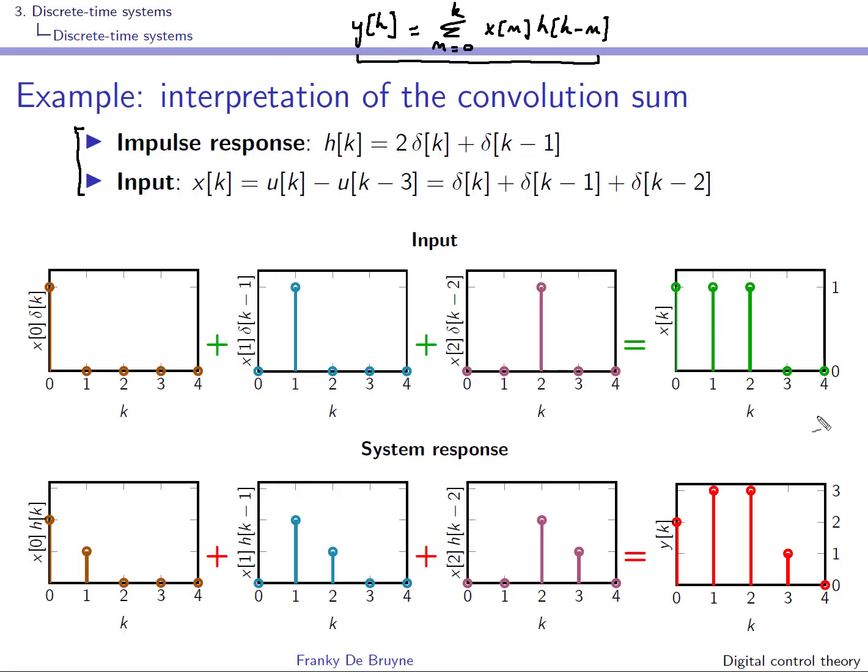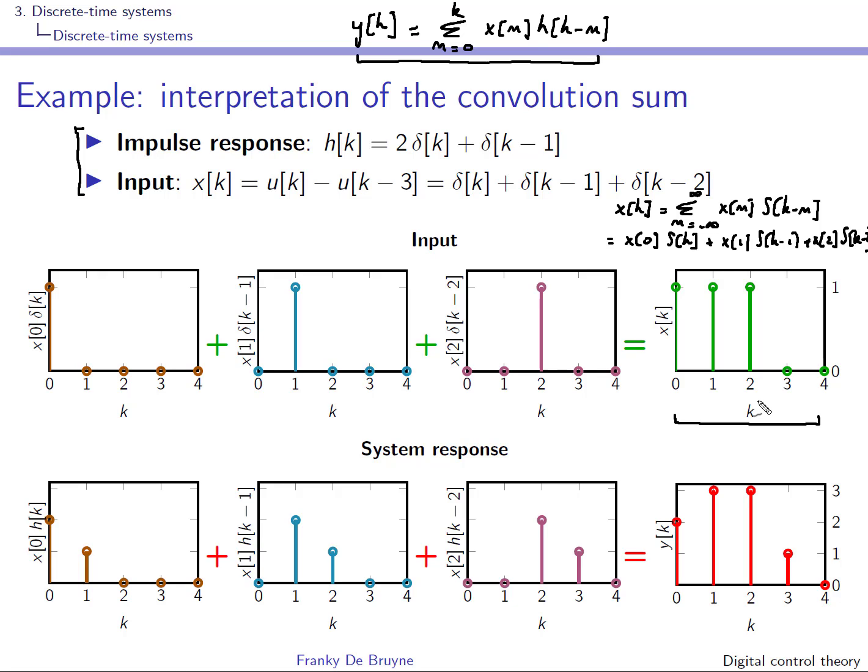So our input is shown over here, and maybe have a look at this generic representation. x of k is equal to the sum from n equals minus infinity to infinity of x_n delta(k minus n). Only 3 terms will be contributing, corresponding to n equal to 0, 1 and 2. So this will be x_0 delta(k) plus x_1 delta(k minus 1) plus x_2 delta(k minus 2), right? So writing this generic representation is decomposing x(k) in different terms corresponding to different k.